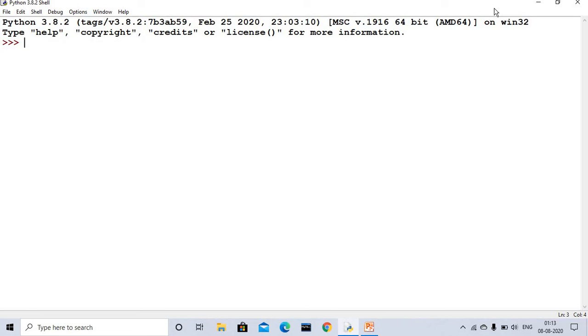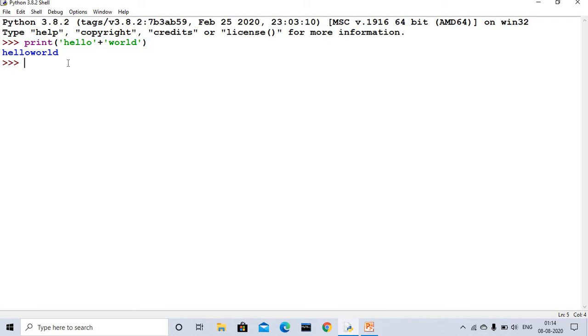As I told you, if I am writing print and then I am writing hello plus world, it is showing me hello world. That is why I always said that Python is a very flexible and easy language, because if this hello world I need to print in any other programming language, let's say C++, then I need to write at least 3 to 4 lines of code to display this hello world, whereas in Python just by a single statement I can print that hello world.